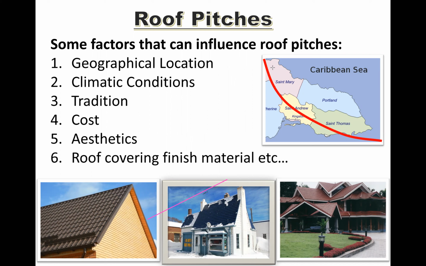And we would say traditionally, churches tend to have steep roofs, so tradition could be a factor. We're not saying that the roof of churches must be steep, but traditionally, usually they are like that, and it usually helps with some amount of acoustics and how we place the fixtures inside the building. If you have a pipe organ, they will normally have the pipes extending way up in the air, so you need a lot of room space for that. So the sound basically will travel within that space. But churches can have a flat roof.